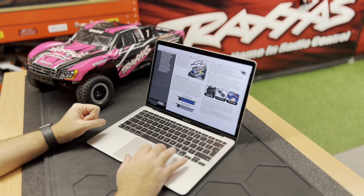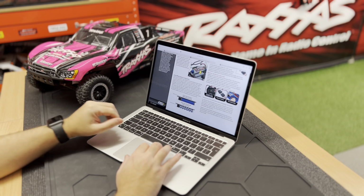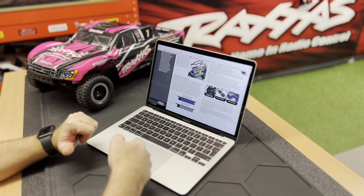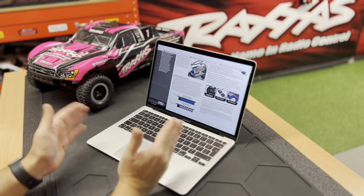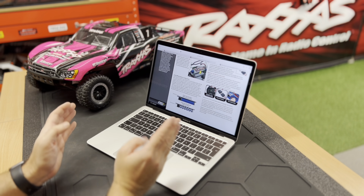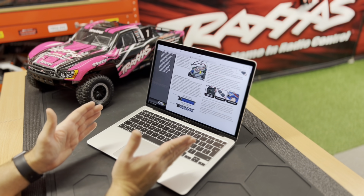So always turn your transmitter on first, then plug the batteries together, and then turn on the model. Another little thing that I do with all my models is when I do turn them on, I do it while they're lifted off the ground. So if your wheels have been misaligned or been turned while the model's been switched off, when the radio switches back on, it's automatically going to want to bring them wheels back to neutral position.